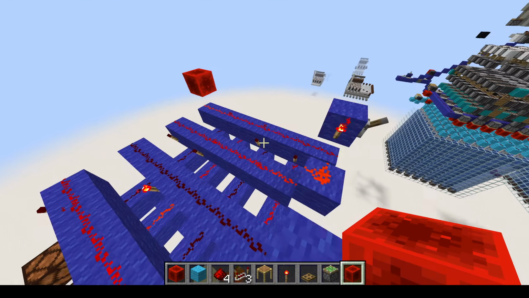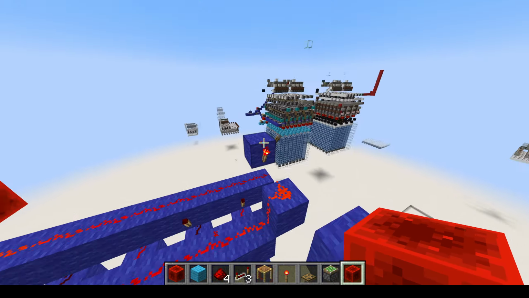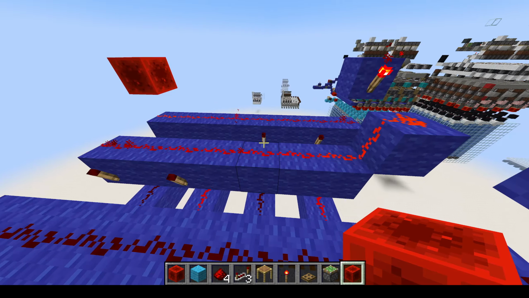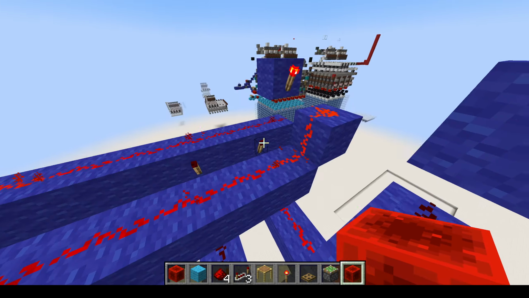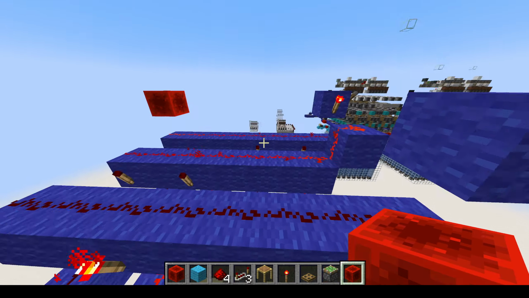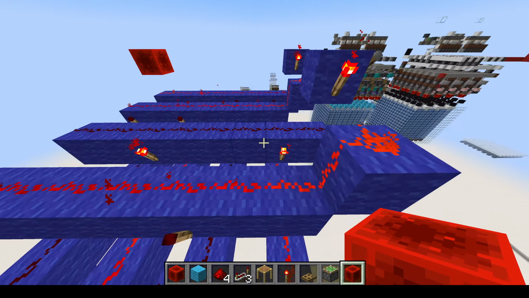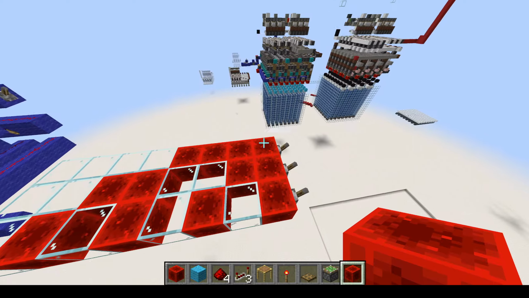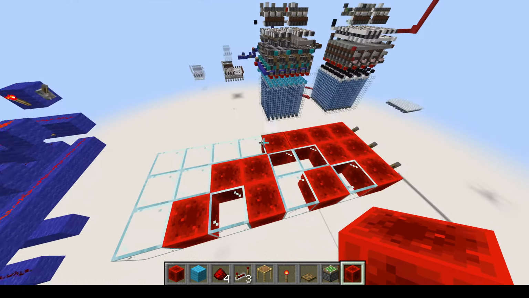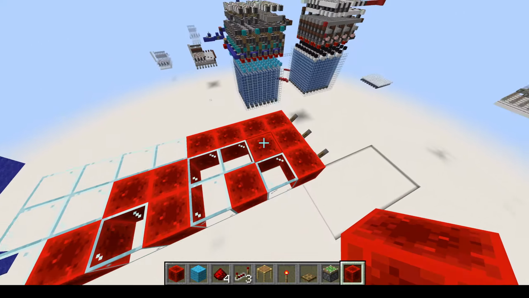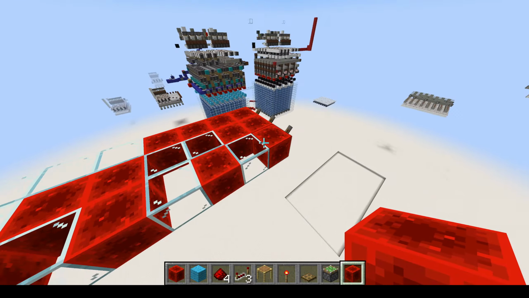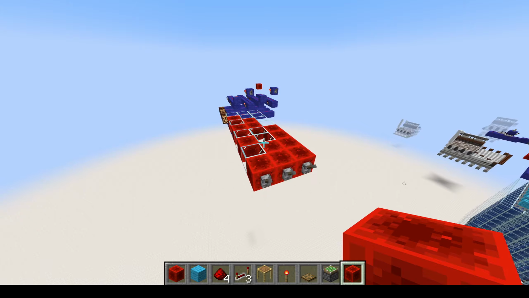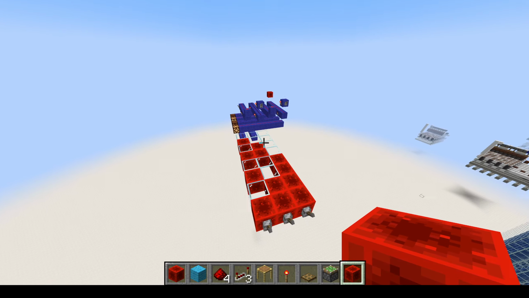So let's look at this torch pattern here. With this first one, there's 4 inputs, so we take that number, divide it by 2, so we have 2 torches here. And then with this next one, we have this original input, and we divide by 2 again, so we get 1. So let's look at this pattern. With 8 bits, we get 4, so we get 4 in a row of on and 4 in a row of off, so this would be like torches here and no torches here. And the second one, we get 2 and 2. And this last one, we just get a ton of 1s. So this is the basis of how this works with the decoding.